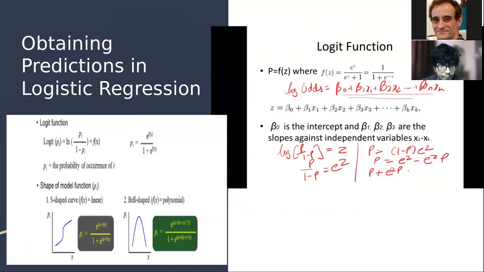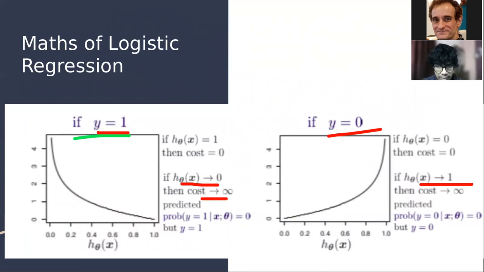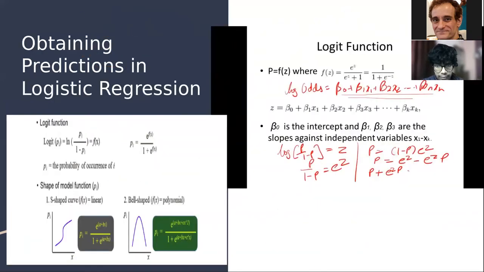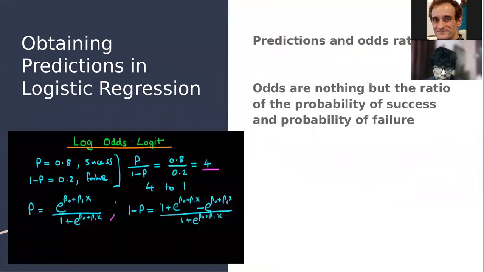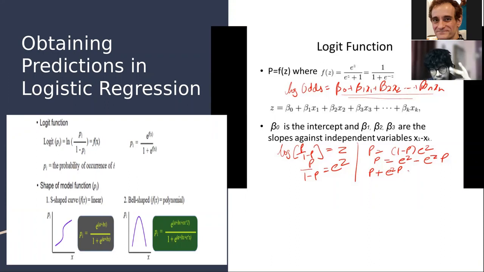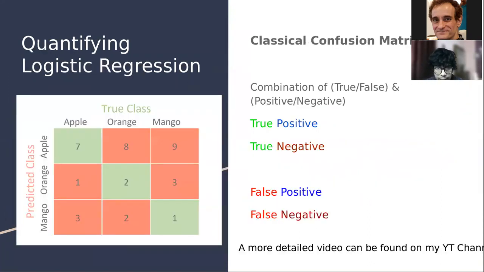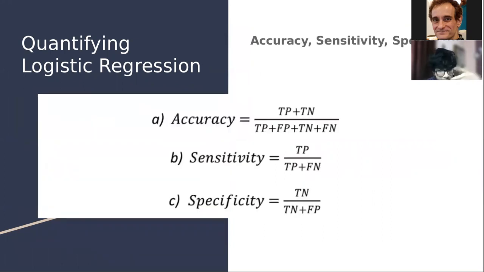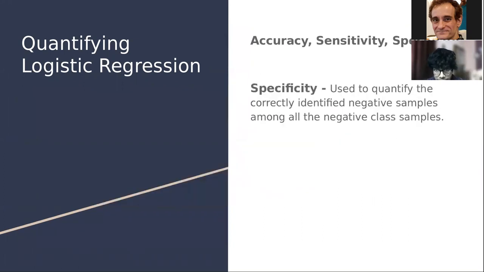So again, a bit of mathematics, but now I won't be solving it up. I'll have the snippets in front of you, which are pretty much solved. And so we'll be discussing what's next. We'll be discussing how to obtain the predictions, different kinds of predictions, and what they mean and signify. Plus, we'll be discussing how to understand the confusion matrices and these three parameters, which are pretty much used.